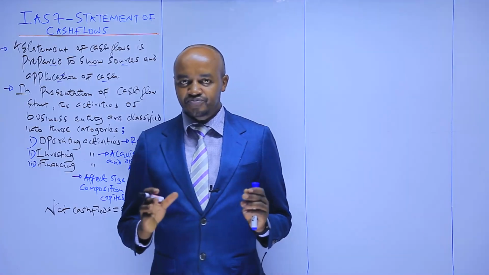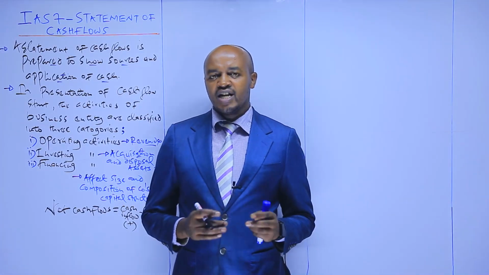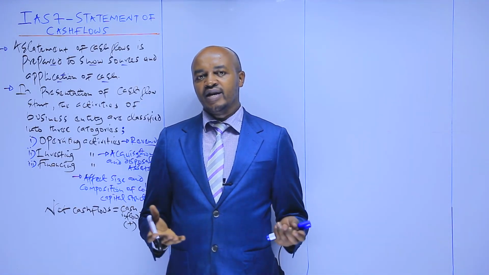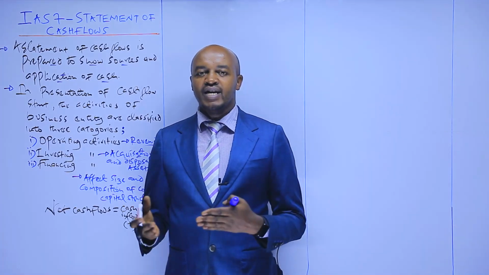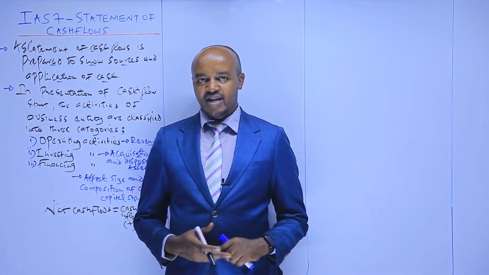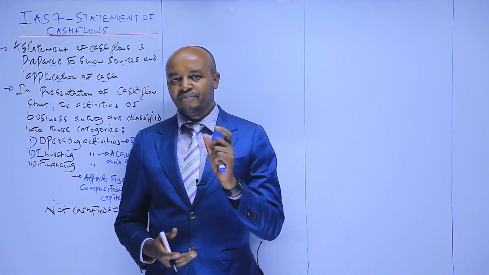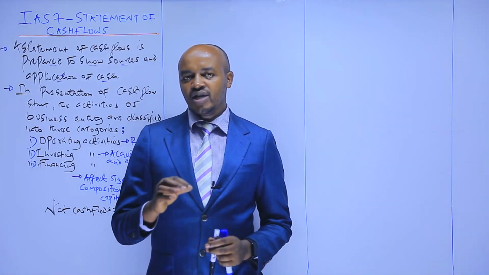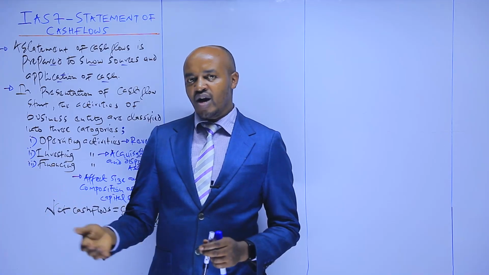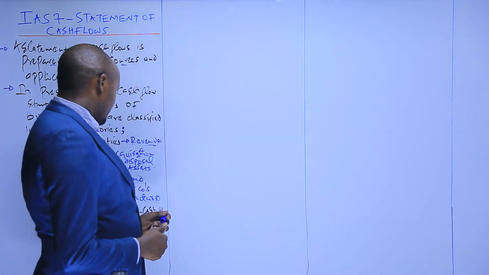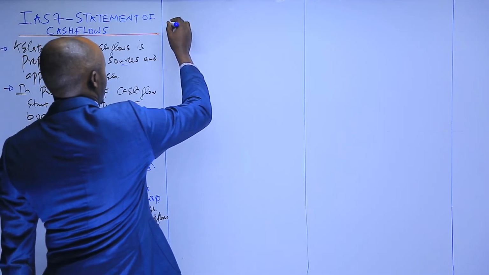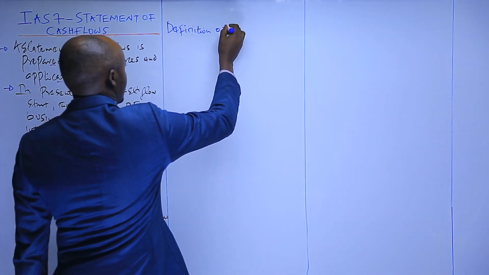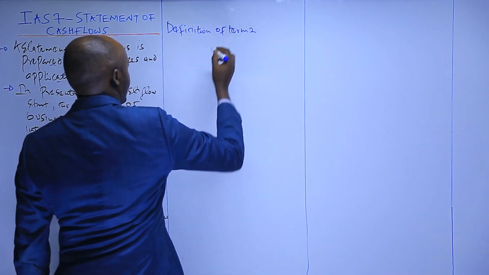Now, when preparing the statement of cash flows, there are various methods which are used. We have the direct method and the indirect method, which may be used by an entity or a company in preparing the statement of cash flows. But before we look at the actual preparation of the statement of cash flows, I want us to define some few terms which you are going to come across. So we look at the definition of terms.